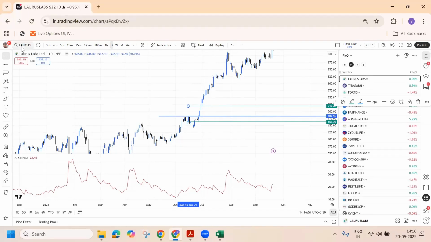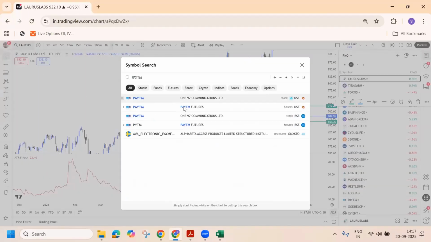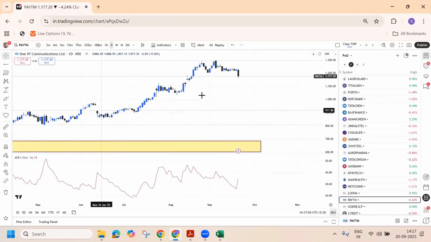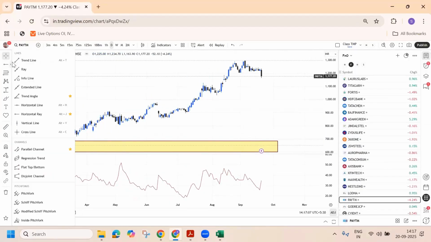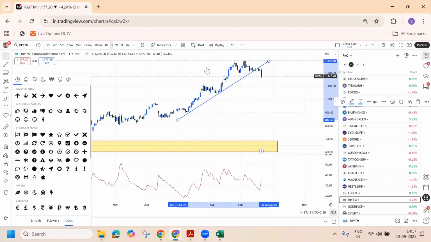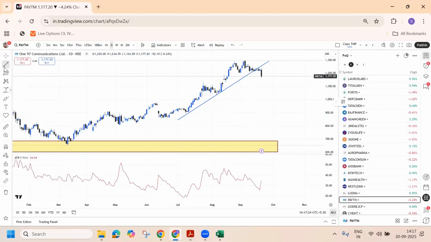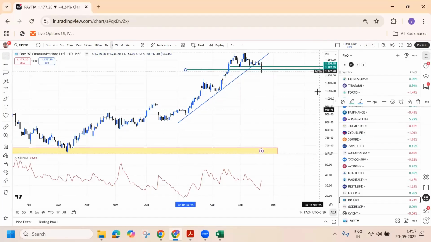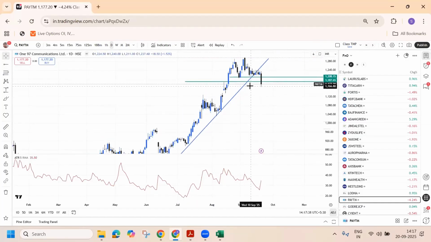For example, we gave a trade on Paytm very recently. अब क्या हुआ देखो. Why did we buy Paytm? We bought here because it was near the support, and Paytm hit our stop loss, and I gave this trade to my students. And why am I showing this? To make you understand 100% of trades cannot succeed. तो Paytm मैंने दिया यहाँ पे, और Paytm का स्टॉप लॉस मान लो यहाँ पे था. अब लोग पूछ रहे थे, even if you teach 100 times, people will still ask, sir, should we wait for close? Should we wait for close?